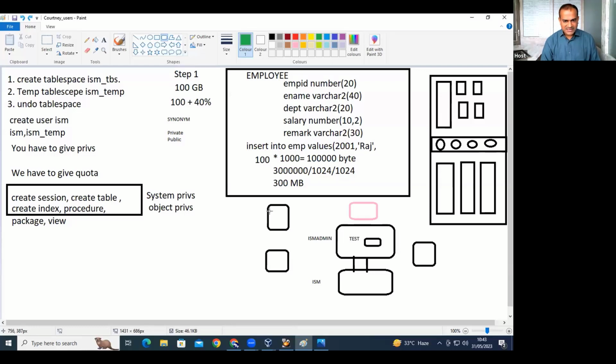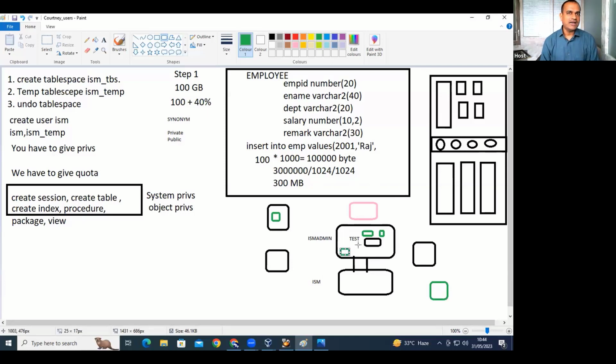So whatever these users, or new users you are creating, everybody is going to have different kinds of permission, depending on their roles and responsibilities. This particular ISM admin is going to have maybe 10 or 100 or 1,000 tables. Few will have access to only 10 tables. Few will have all table access.